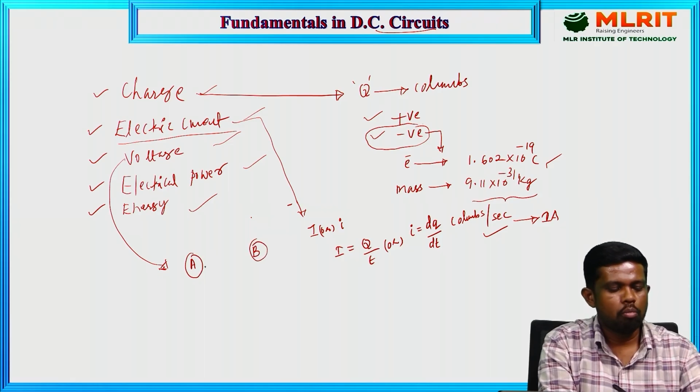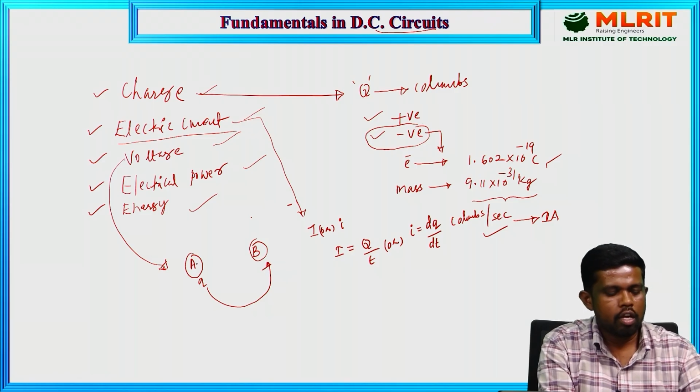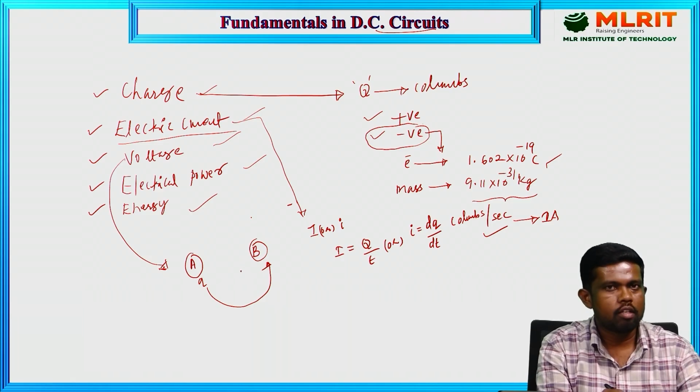So I would like to bring one positive unit charge from this potential to this potential. This potential has a large number of charges, so we can simply say it is an infinite charge. So we need to bring one unit charge from this infinite potential to the other potential. For that we require some force, and that external force is simply called voltage.